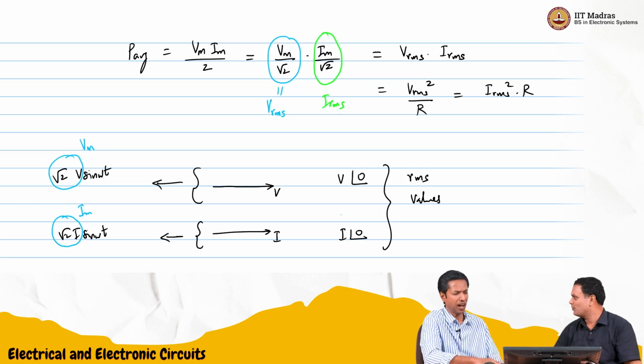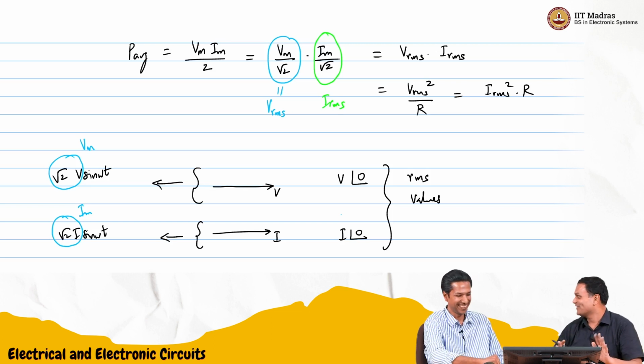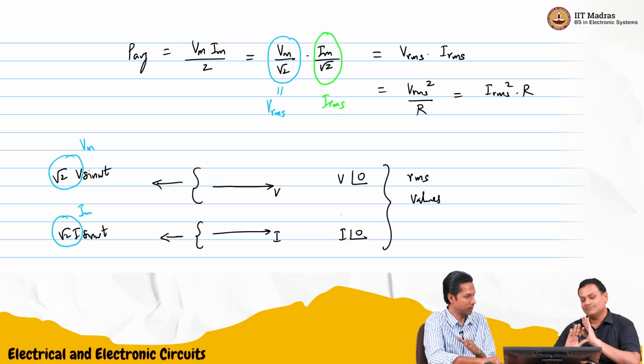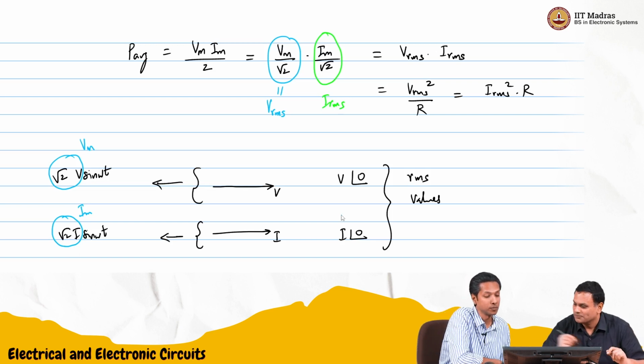Now that you have brought it up, I've seen some textbooks follow peak value also. That's right. There are some areas of electrical engineering where peak value is also important. So some textbooks follow the peak value as well. We will follow the RMS value. Anyway, you cannot use a mix of this. It will end in disaster for calculation. Either it has to be RMS alone or peak alone. So here we will stick to RMS in this course.